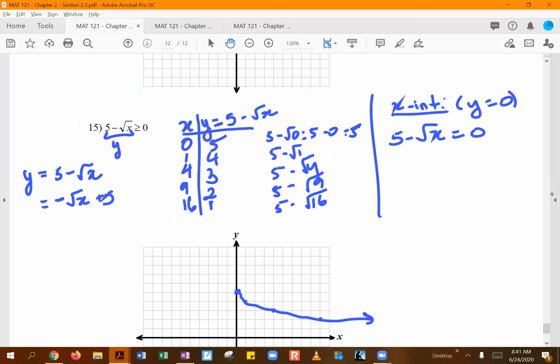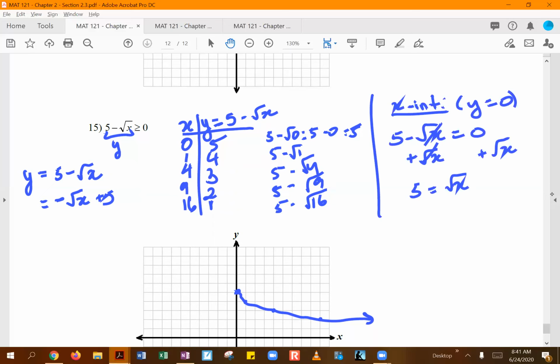So when we solve for x, what value are we looking at for the x-intercept? 25. Actually, no, Julian, it wouldn't be 5. Because you have that square root in there, right? So when you actually solve this, again, you can start by moving the square root of x to the other side. So we can go ahead and add that. You would end up getting 5 equals, of course, positive square root of x.